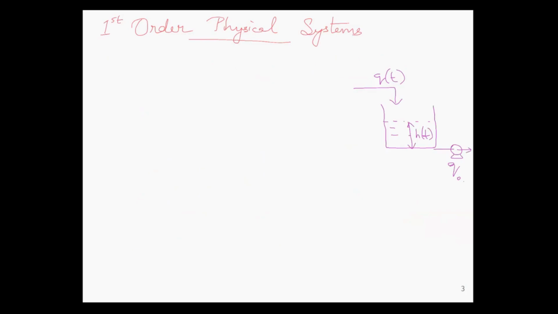Now we will see a slightly changed system, where the level process has a constant outflow. So the output flow Q naught is a constant now. It's a fixed value now. To show that, I have placed a pump here. So we are taking out the liquid at a constant rate. So here again Q of t will be varying with time, and the height of the tank will also be varying with time. So we will see how we can model the system. What is the relation between the input Q of t and the output H of t?